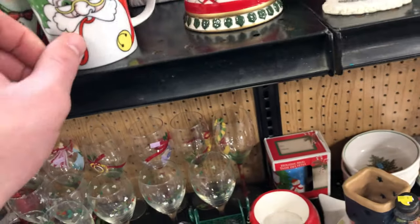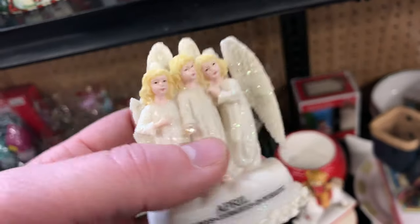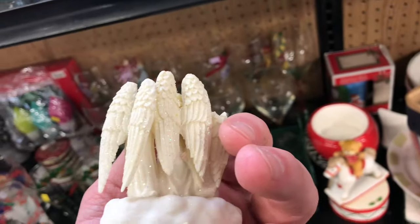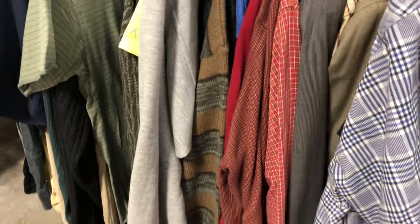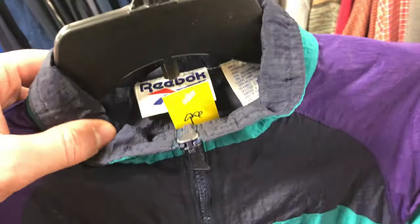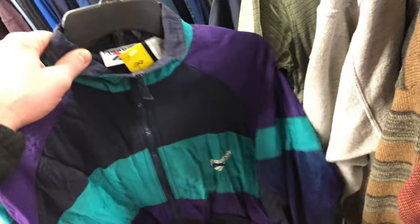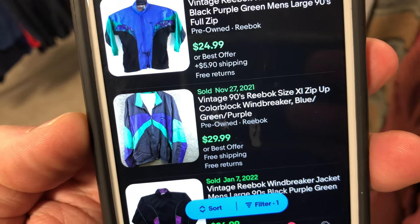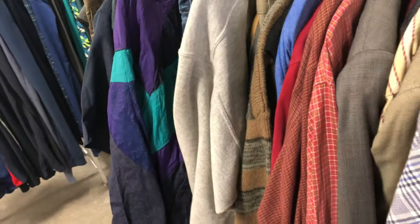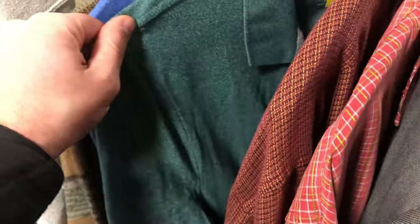I'm checking the other mugs for anything unique or any brands I haven't seen before. This Gans April Birthday Angels figurine — one of the wings is broken, so I thought maybe it's worth $15 but it stayed on the shelf. I also saw a cool 90s Reebok windbreaker for $10 in the store. About three years ago it came back into style, but now it's falling out again. You only get about $30 for it — that's $10 profit — and that's not what I'm trying to do.